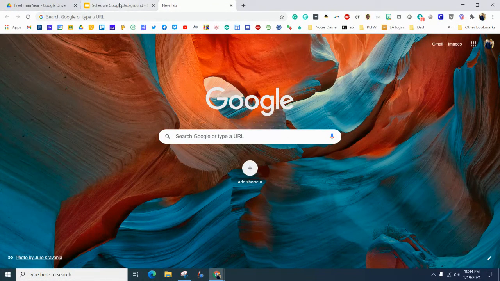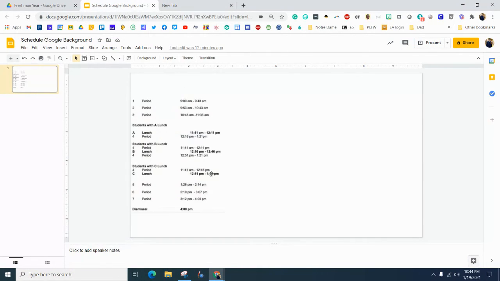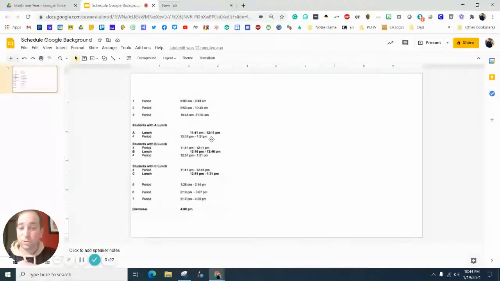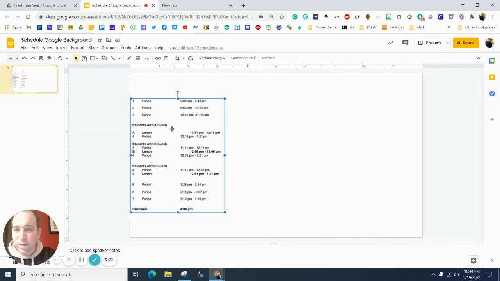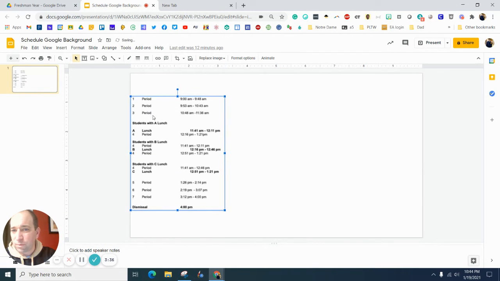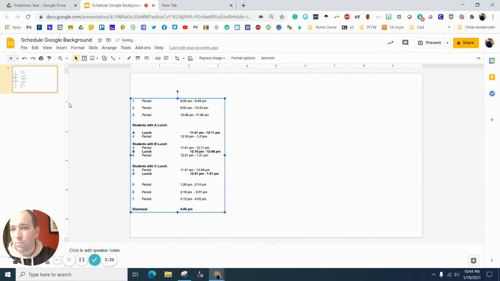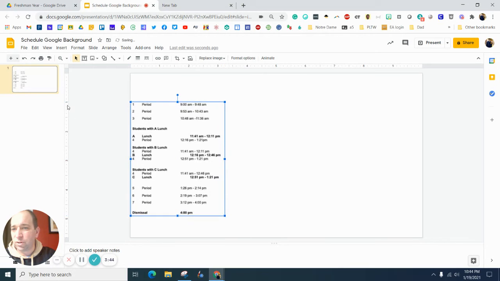But wait, there's more. Let's say you have a schedule that is a new schedule, or you're home during virtual learning. You might want to make a slide here and bring in the schedule that you're working on. And just kind of a heads up, bring your photo down almost an inch, about 3/4 of an inch from the top here and about an inch from the bottom. So it's safe to go like an inch from the top, an inch from the bottom with your image.